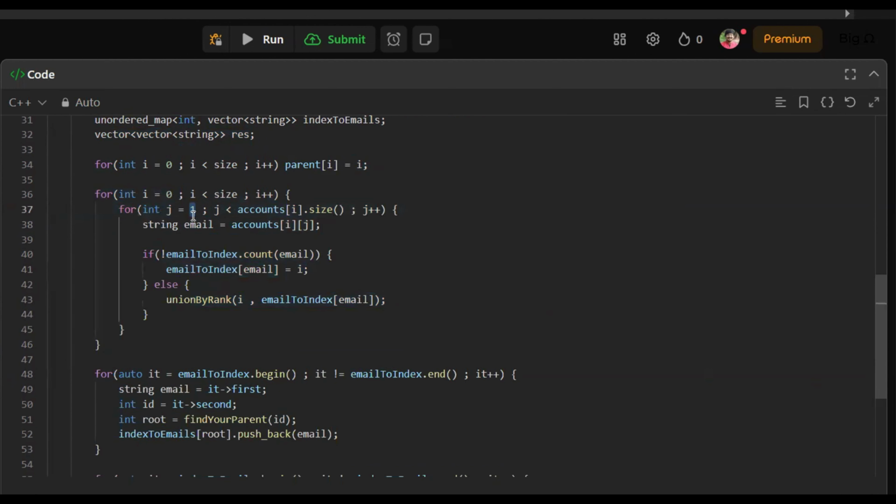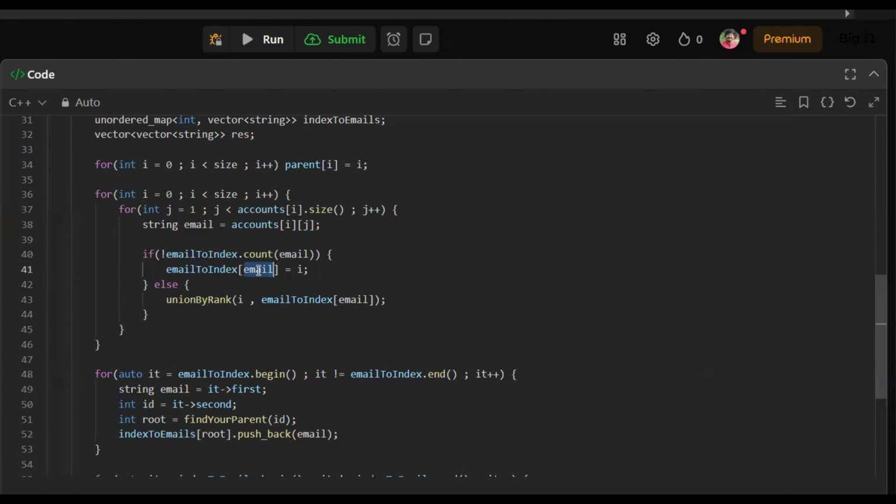So here, for j equal to 1 to j less than account of i dot size, that means here we are accessing all of the emails. Now we are storing the emails into a string variable, and if the current email is absent in our email to index mapping, we are assigning it to the dictionary.